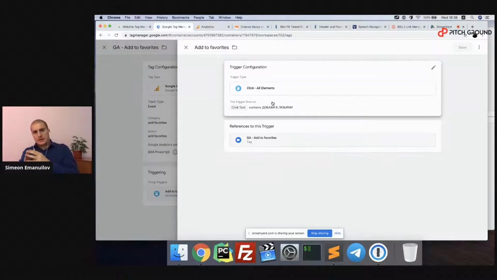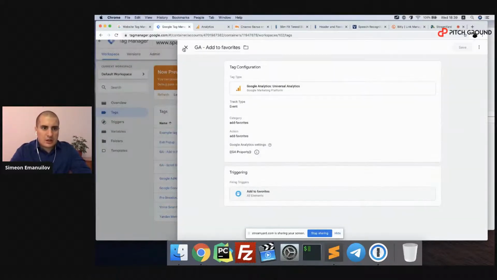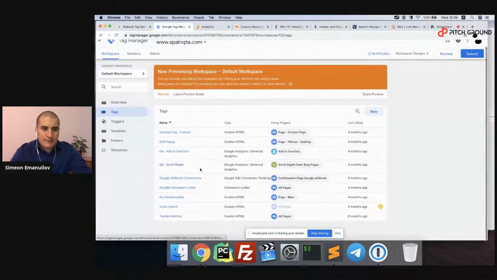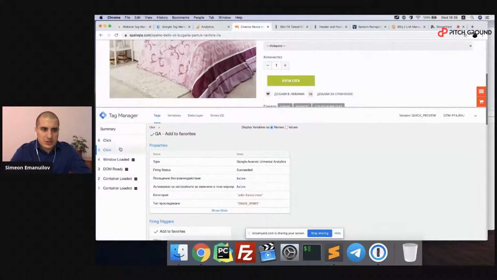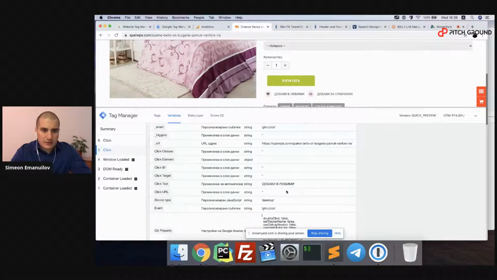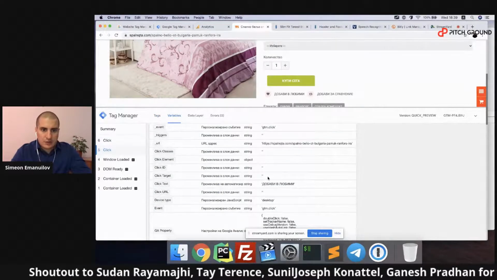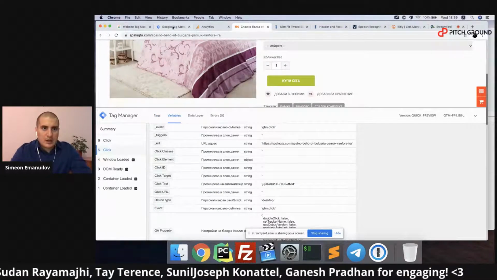And like I said, most of the time you need to define clicks related to ID or classes, not to text, because you can easily change this. For example, someone changes the add to cart button and so on. Here we don't have much information about this click, except the text. If we have it, we need to use it.